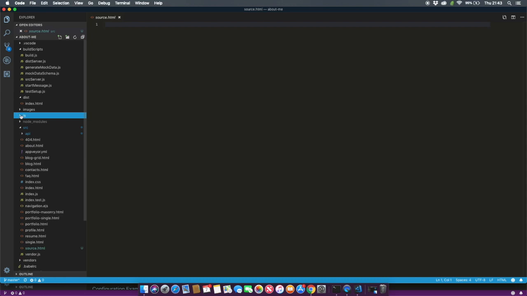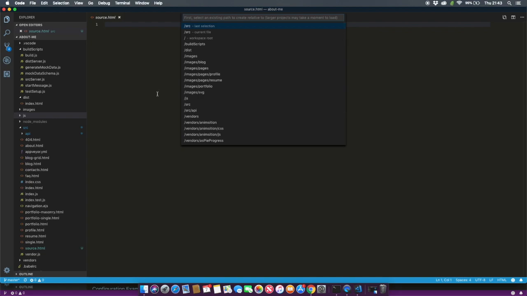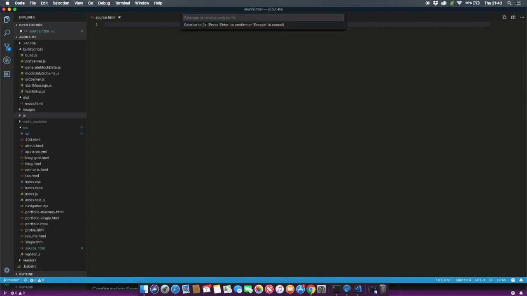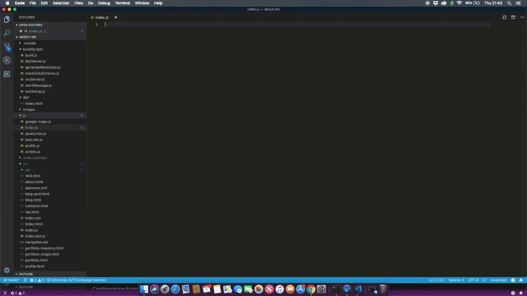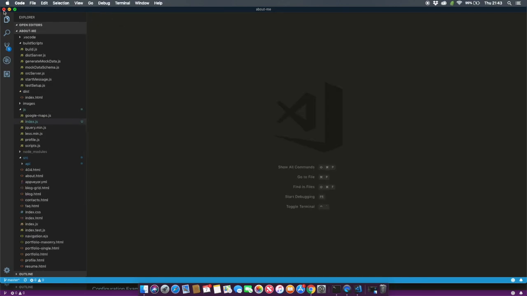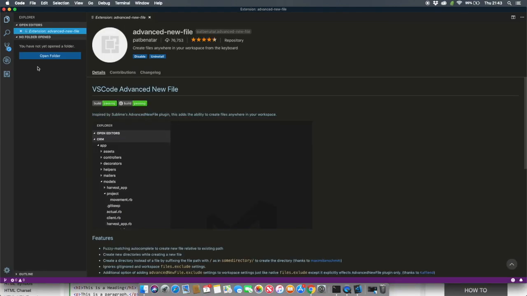Instead of having to go here, type a new file, and then type everything in, I can say Command-Alt-N or Control-Alt-N for Windows. And then I just do /JS, done, and then type in index.js. And there we go, it's created, and I didn't move my hands away from my keyboard, which is awesome. So that's what advanced new file will do for you.